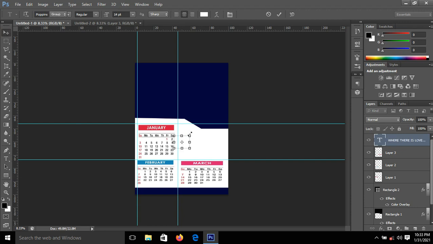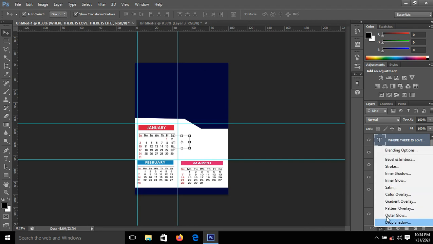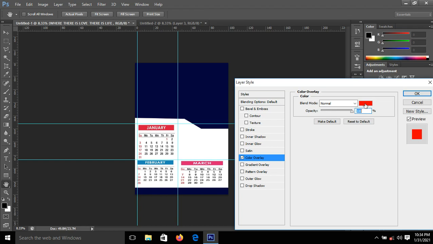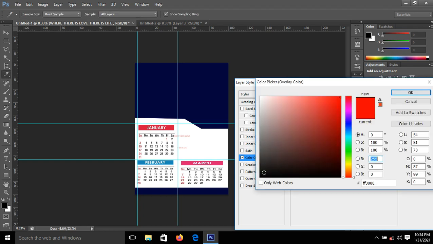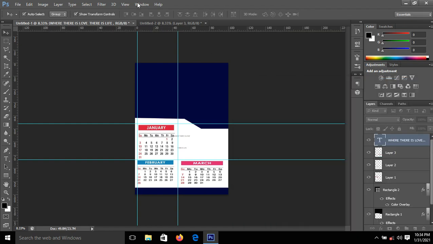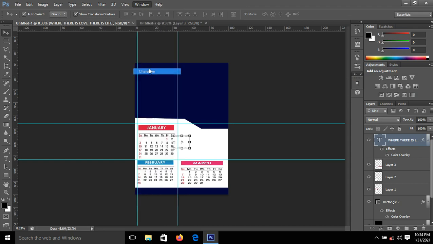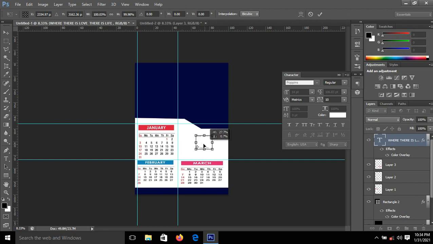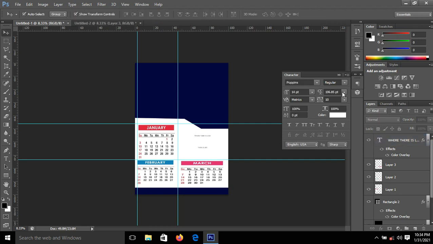Fortunately, the text is not showing because the color for the text is white, so I have to change it to black. Click on the fill and then select black. I think black will do. All right, good. Okay, and then go to window and then select character. I have to position this one somewhere here. Okay, so somewhere here, so I have to work on it, add some small adjustment to it. Click on the commit and then make some small adjustment.